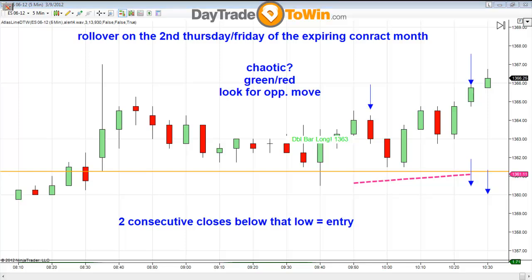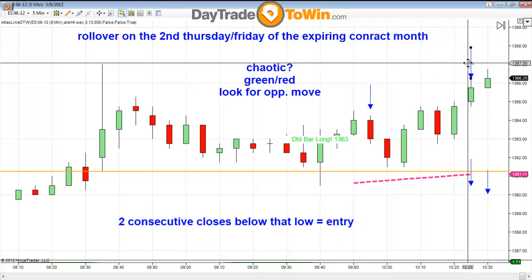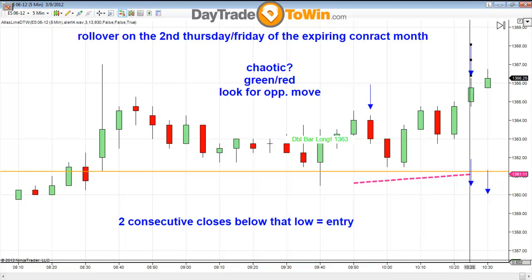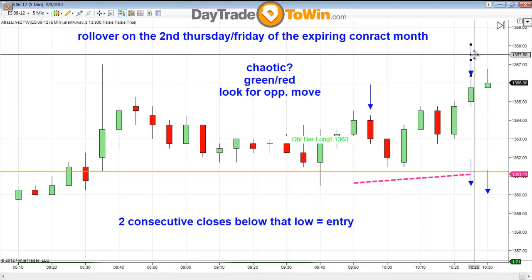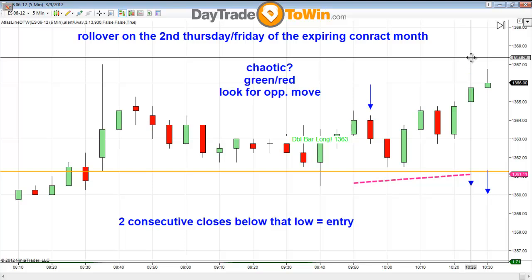And those of you who have the Atlas line, I'm going to update it to include these entries, these strength trades, and these pullback trades. I always give free updates to everyone, whether you have a lifetime license or not. As soon as I get it coded to include these additional trades, you'll have that as well. That way, you don't just learn it, but you also have it displayed on your chart.